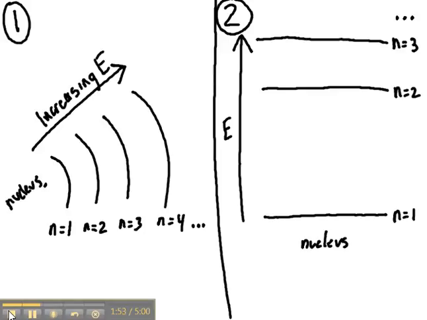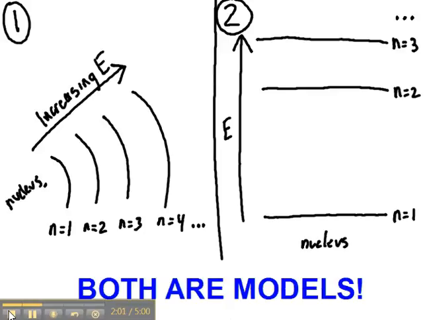Typically, when people talk about Bohr's work and addressing this question and others, they use two main models. Both of these things are models. It's important to understand that neither one is exactly what you would see if you were able to look inside of an atom. They do, however, have common features. Both have energy levels which are labeled with n's. N equals 1 is energy level number 1. Both also have an energy axis that shows that as you move away from the nucleus, you become more energetic. That means that an electron in energy level 3 would have more energy than an electron in energy level 1.